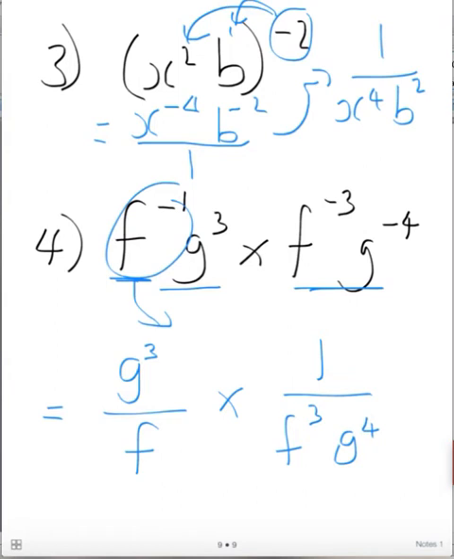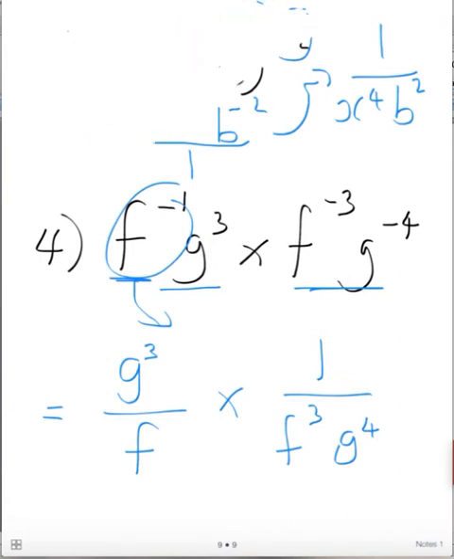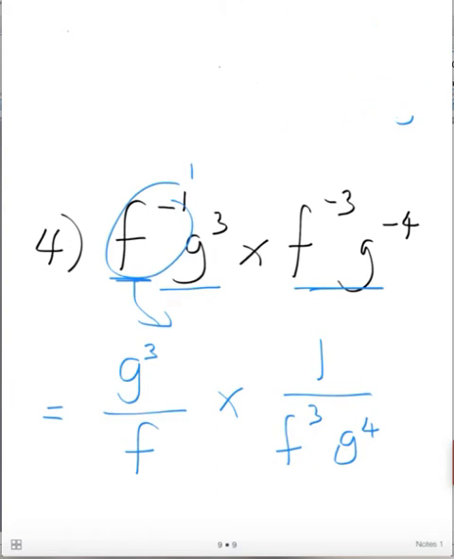And now I'm going to simplify before I multiply. So I'll just rub off this top question here so I can have more room. Both my f's are on the bottom, but I've got 3 g's on top and 4 on the bottom. So I'm going to cross off my smallest amount, that becomes a 1, and 4 take away 3 is just 1. So I have 1 g down there. So my final answer will be, I'll just write what I've got left. I've got 1 over f times 1 over f cubed g, and multiply this out now.